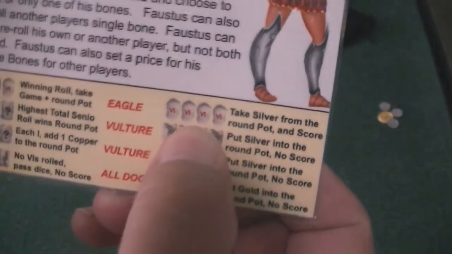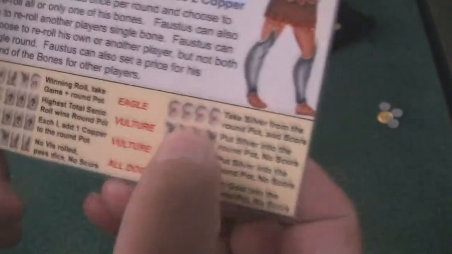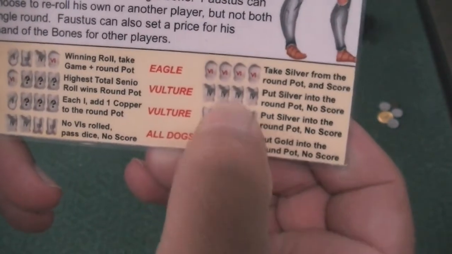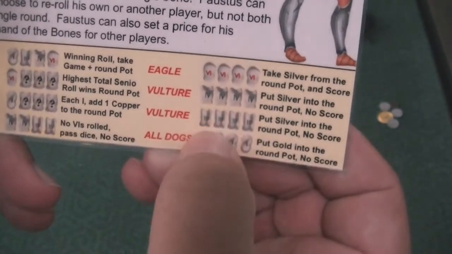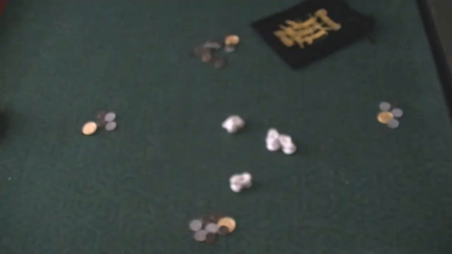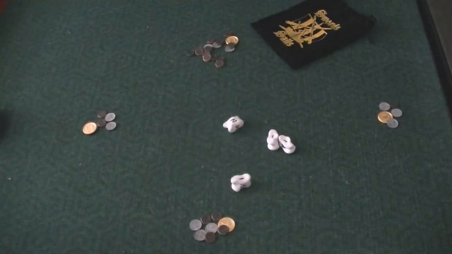That's a result that we didn't get. I didn't show you, but both the vulture and these are both vultures. If you roll all 4s or all 3s, then you have to go ahead and put silver into the pot. So those are the results. Now, once again, everybody's going to put an ante in, as I said. You're going to roll the bones again, and you're going to just keep playing.